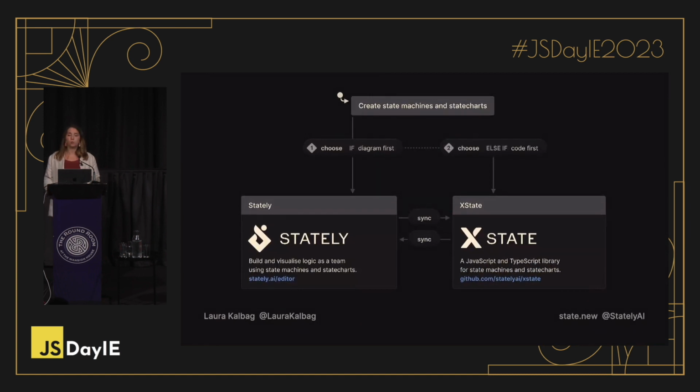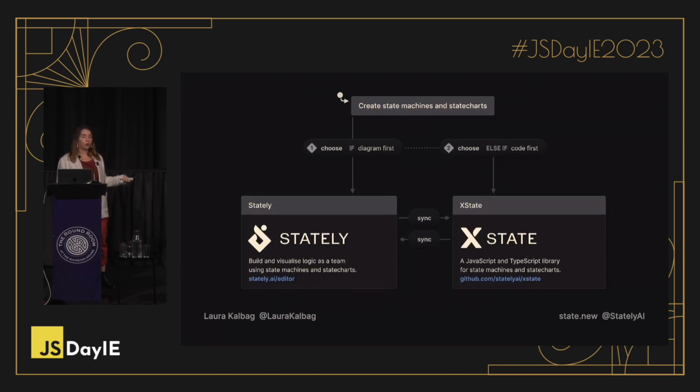And of course, when you want to create state charts, I would recommend XState. I'm sure if you have been involved in state management in any kind whatsoever, you're probably aware of XState. It's a JavaScript library that is framework-agnostic. You can use it with anything. There's also packages for React and for Vue and for Solid and for Svelte as well. And so that will help you run your state machines and your state charts.